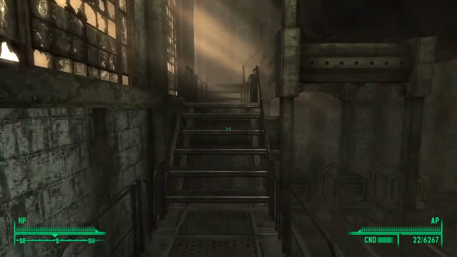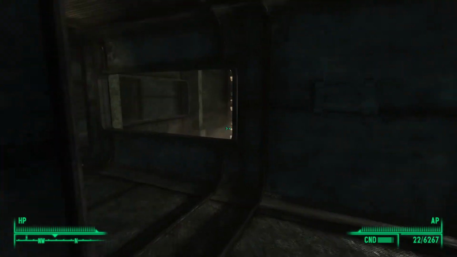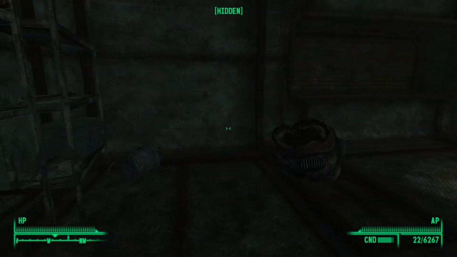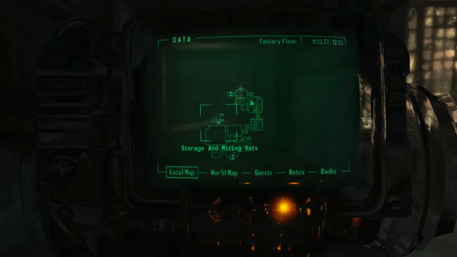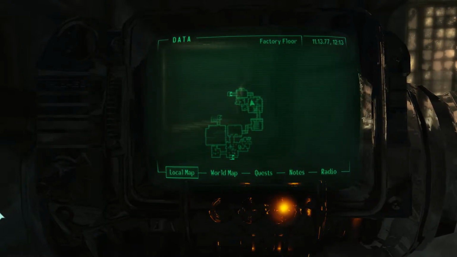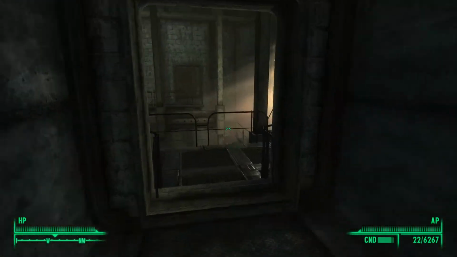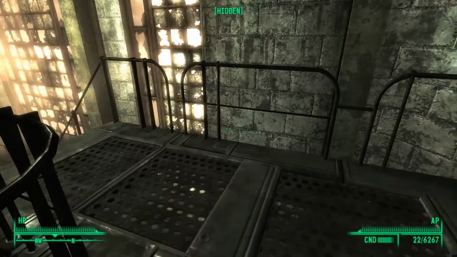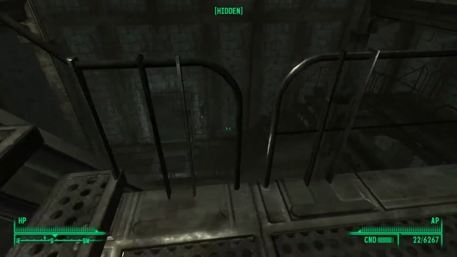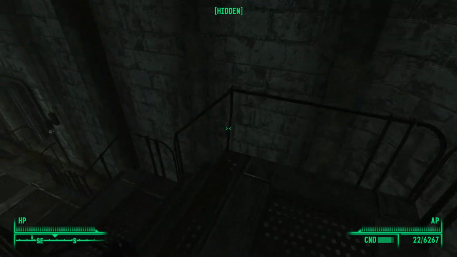I don't think there's any robots around. I hear this guy here. I was here. Okay, what am I missing? I'm missing a little room down there. Storage and mixing vats. We were in there. I could hear that guy moving around down there. Down here, maybe? There he is. I think I see him.